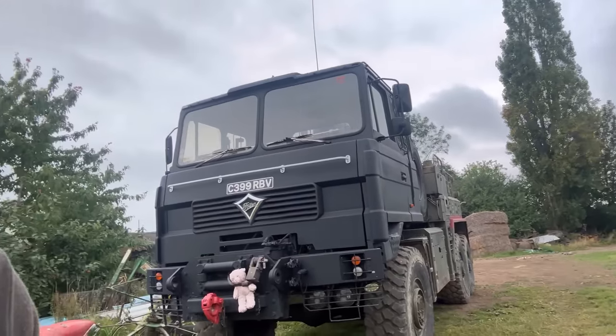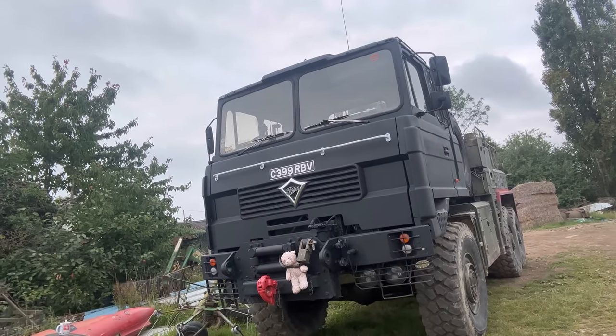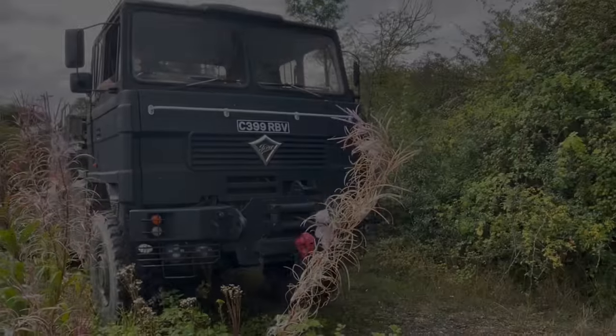And we're going to go and recover the cat digger that we recovered. Well, we're going to actually bring it back, not recover it. We're going to put it on the trailer and bring it back. That's the plan today.